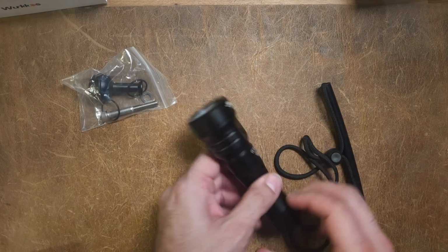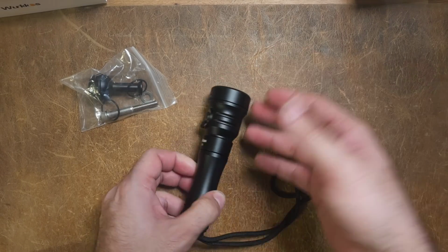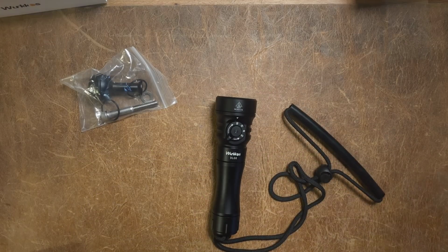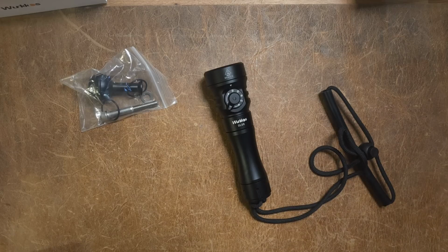Next up is the versatility. It's not going to have the ability to tail stand. That is the only downside that I really see, but otherwise with the various different emitters and the fact that it is completely waterproof and a power bank, this also still gets at least a 4 out of 5 stars, maybe even 5 out of 5. I'll give it 4, mostly because it can't tail stand. Then it would be a 5.